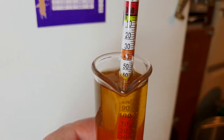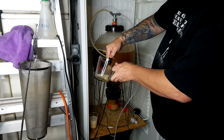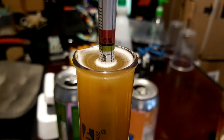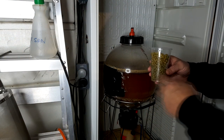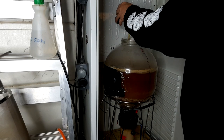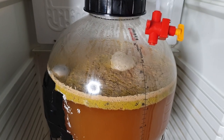You can see the samples cleared up nicely and we were just a little over 1.052. People ask how I take samples when it's still fermenting and slightly carbonated — I just pour some into a cup, pour it between a few cups, and it usually decarbonates enough to take a reading. If not, leave it on the bench and it'll go flat. Once I could see the yeast was starting to clear out but fermentation wasn't quite finished, that's when I dry hopped. I then raised the fermenter temperature a couple of degrees and left it 3–5 days. The exact dry hop amounts are in the recipe.